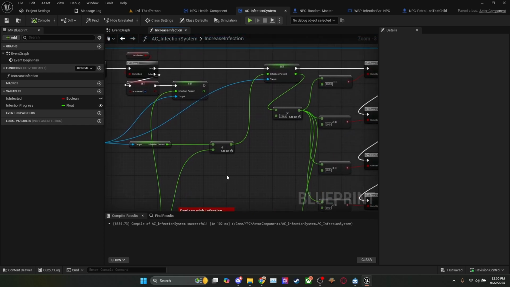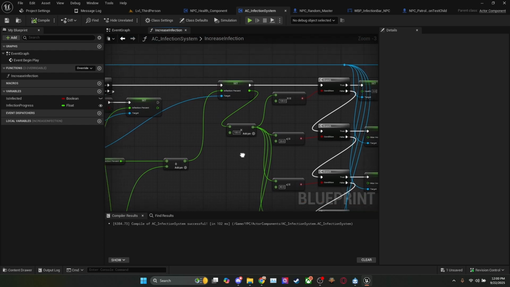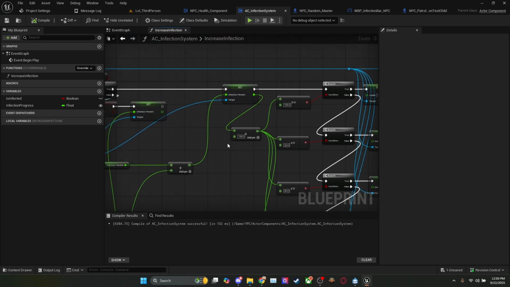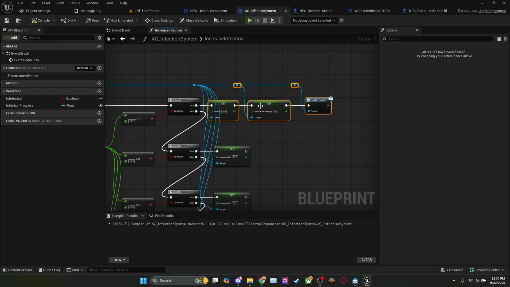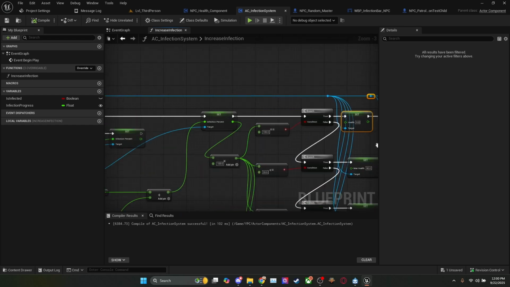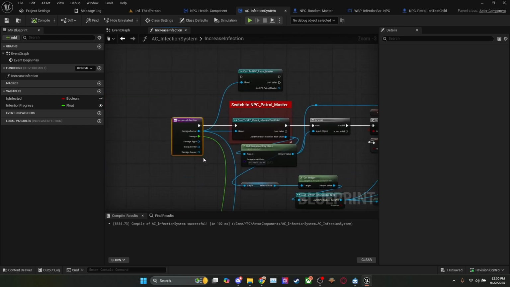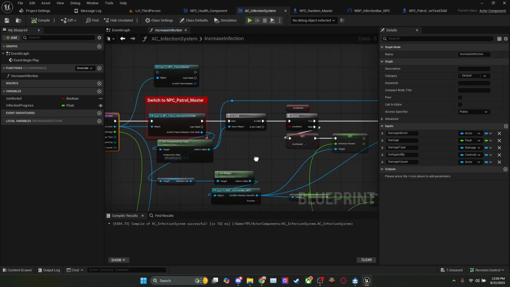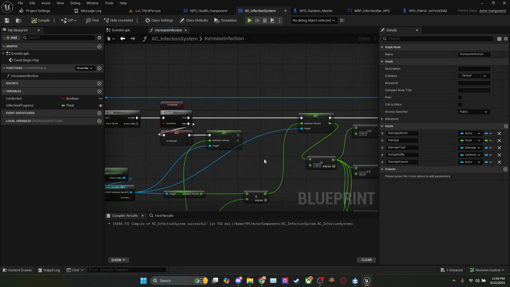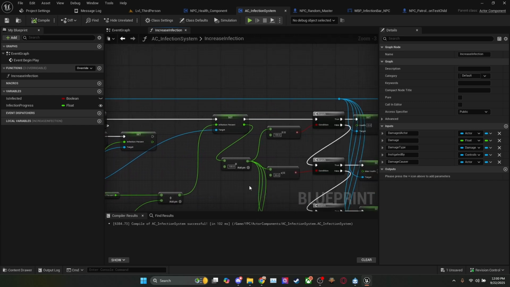So 0.2 is 20%, and then it's gonna pop up as 20%. So our condition is if it is 100%, just kill the NPC. That's pretty much it. We're simulating a death. We're not dealing damage or anything. We can deal damage, but again, if we deal damage, we're gonna end up calling this, and that's potentially going to end up in an infinite loop. Potentially, haven't tested the theory, but that's what could happen.